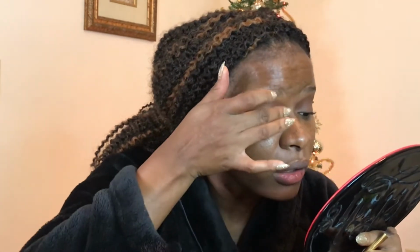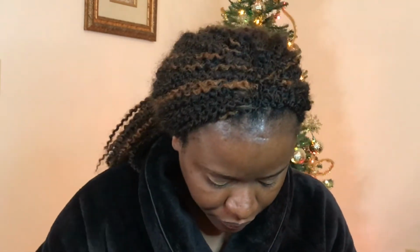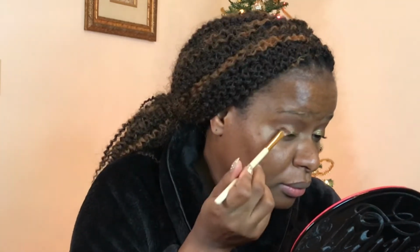Now these nails are not helping me at all, but that's okay, because with the finger it is so pretty. I will just use the blending brush and go back in. A lot of it is staying on my finger too, so there's that. I'm gonna go back with the actual brush and try to get it all the way in my inner corner. I prefer how it's applied with my finger.